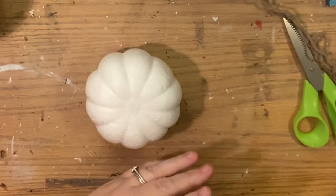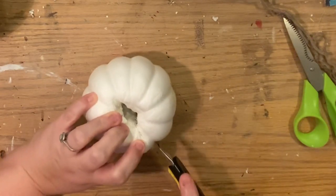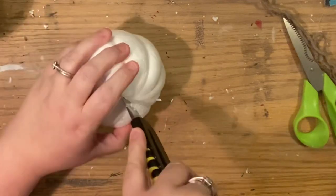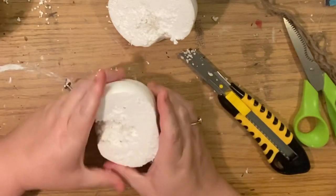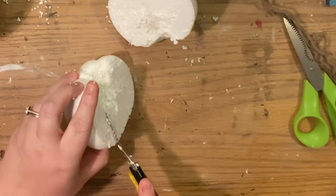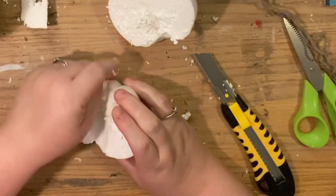Now, unfortunately, I don't have the footage of me removing the velvet from this pumpkin, and I really am sorry, but this is one of Dollar Tree's velvet pumpkins. It was an orange velvet pumpkin. We needed the orange velvet for another project, so I don't have that, but I took out the stem, and then I cut the pumpkin in half. Why? Because it will make our lives so much easier. And you know how it is around here, guys. We like to keep it easy.